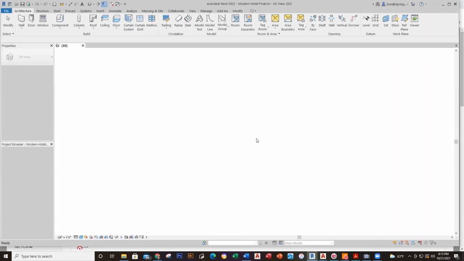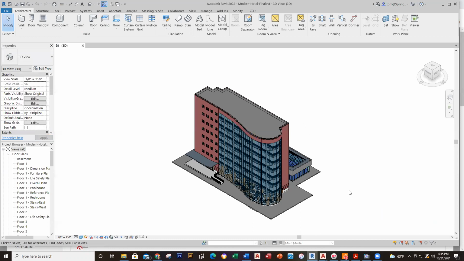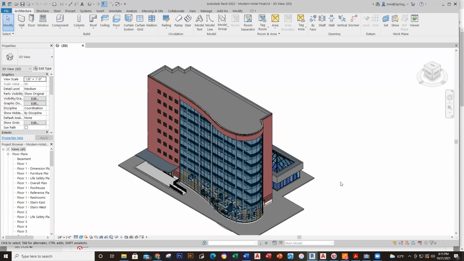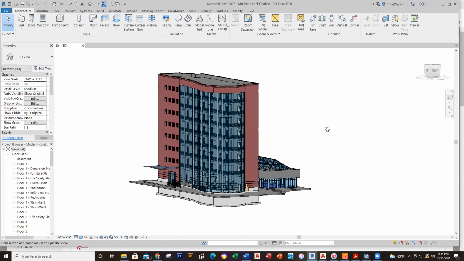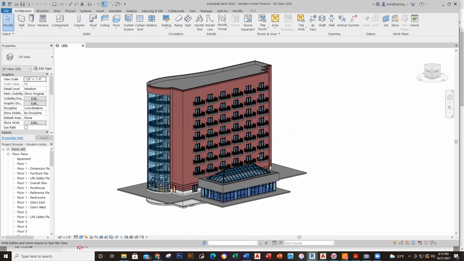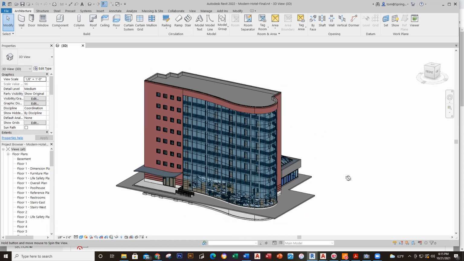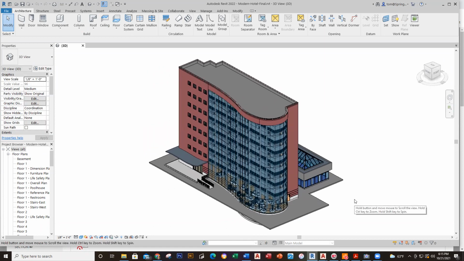Now, when you open up a file in Revit, you basically have this kind of a look right here. This is a 3D model. And you may say, oh, well, that's kind of nice. Well, this is 3D, but it's more than that, okay? If I go ahead and take this, I can actually take it and rotate it around, like I'm doing right here. I have complete control over going ahead and doing that kind of a thing.